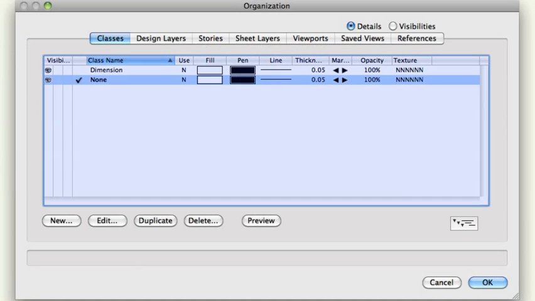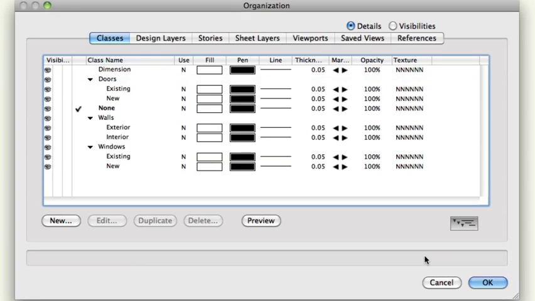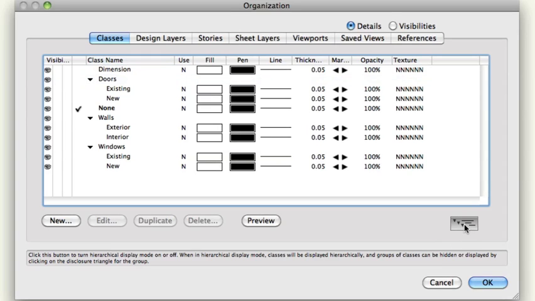The Classes tab allows you to see a list of all classes currently in the document. This is the clearest view of classes organized with compound names. On the bottom right, you'll see a control for how the classes are displayed, either in the newer collapsible format or the previous left-aligned list.